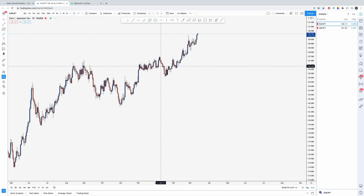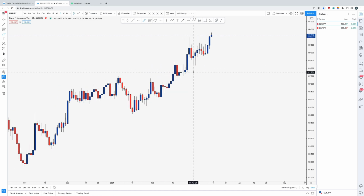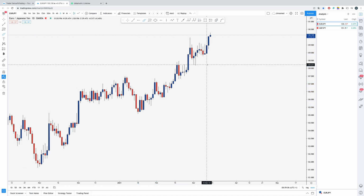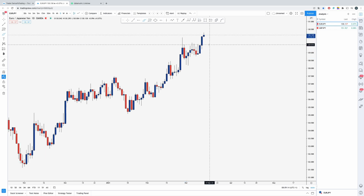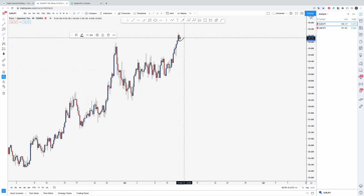What can we expect right now from this market? Well, sooner or later, I would like to see here a correction. Why? Because look here, the market is impulsing, correcting, impulsing, correcting, impulsing, correcting, and so on. Right now, because we can see this W formation, our job is to monitor the market for a potential correction. What you can do in this case on the EURJPY is go for a nice short as soon as the market switches from a bullish market to a bearish market, and then afterwards immediately into a nice long.